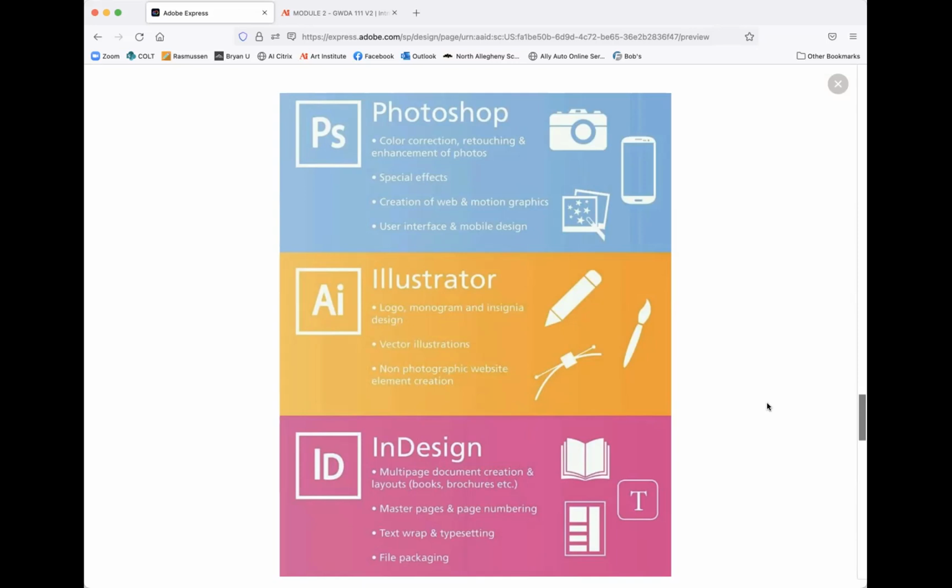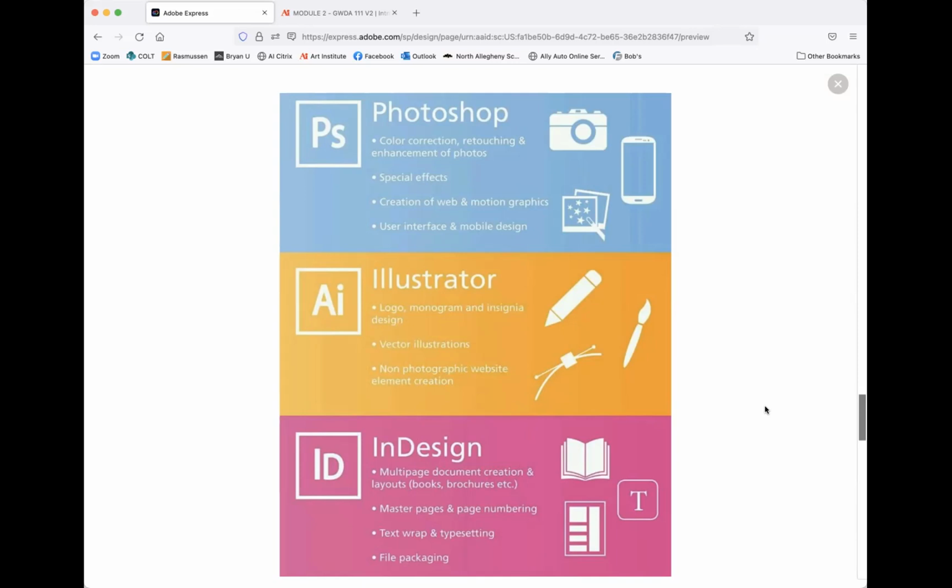It's a vector-based program, so it doesn't depend on pixels. It's a mathematical type of program where, instead of using pixels, it uses lines and mathematical equations, so that you're not dealing with pixelation or anything like that. It's more of a line-generated vector-based program.